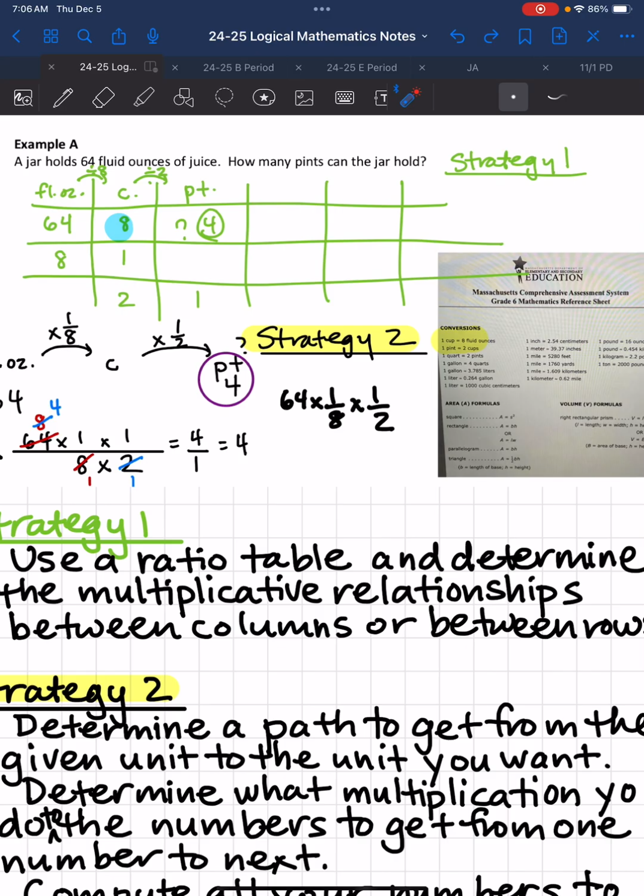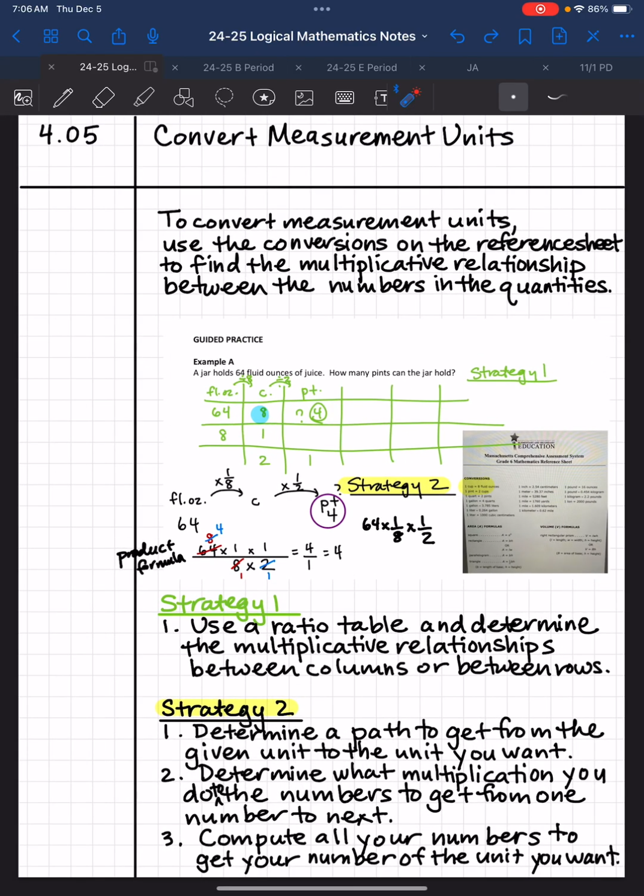So in this case, we'd start with 64. We'd do the computations like it says down here in step 3. 64 divided by 8 is 8, and then 8 divided by 2, or times 1/2, is 4. And we get the same answer. So these are 2 strategies that can help you. Both involve the same kind of thinking. However, one allows you to do some of the work in your head, and that's strategy 2. And the other strategy allows you to take all the information and just put it down in one place, so then you can see what's going on with the numbers afterwards.